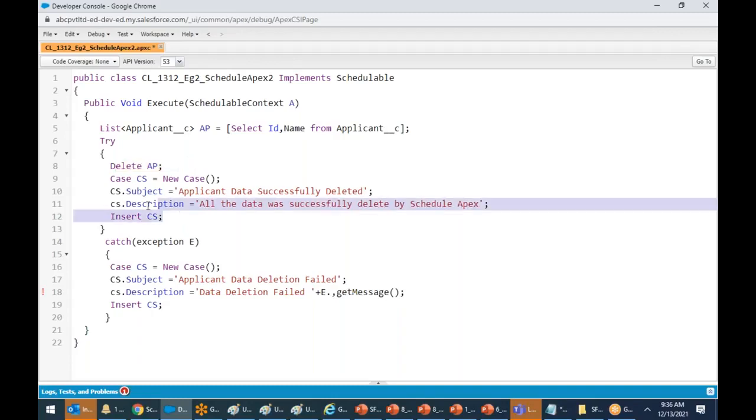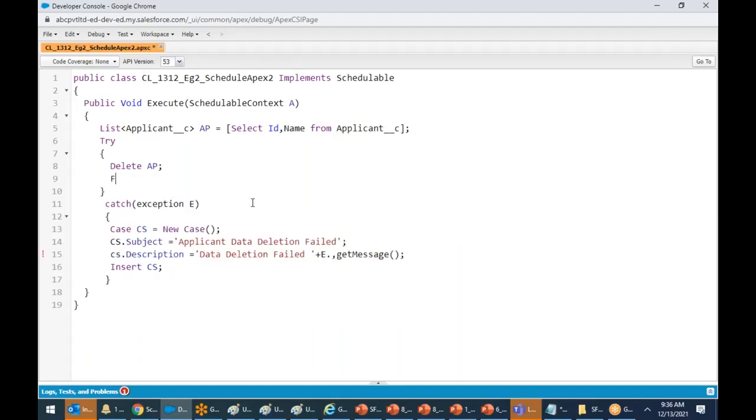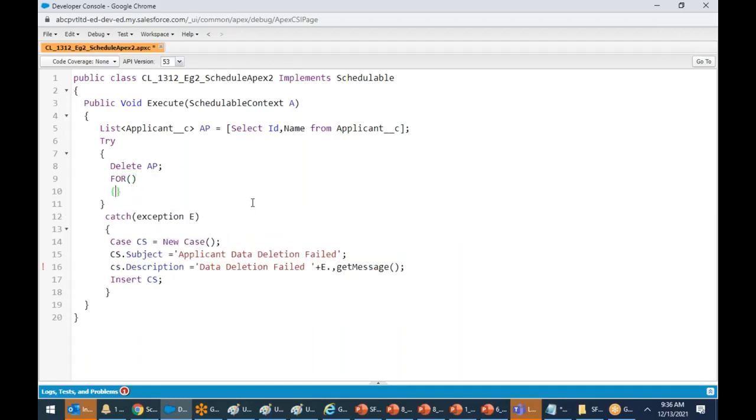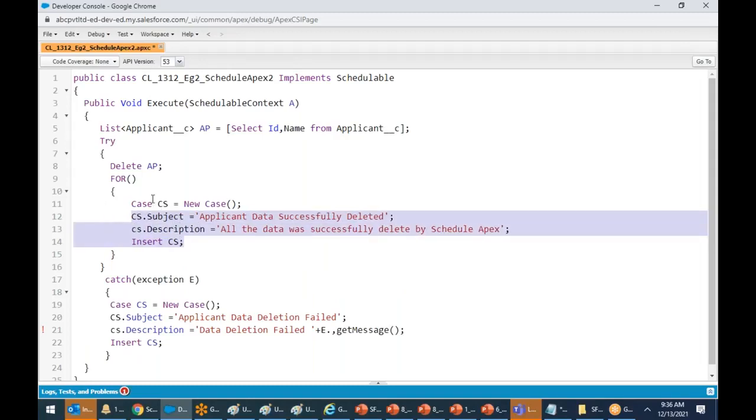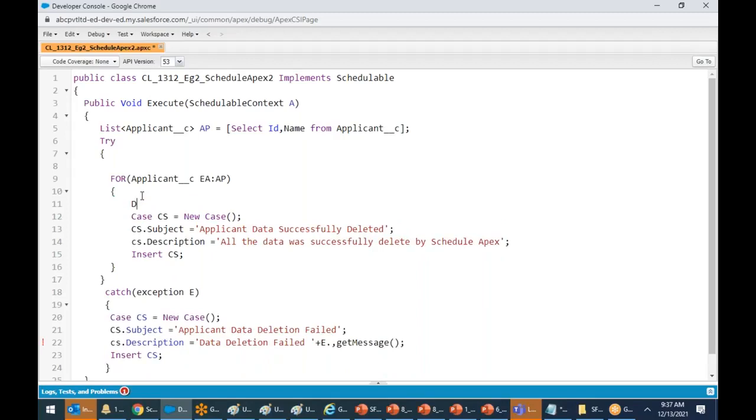Control X. For applicant EA in AP, one applicant will come. I will say delete EA. One by one I'm deleting.